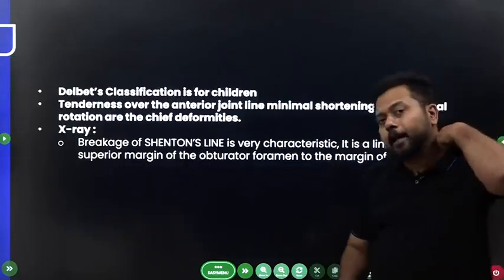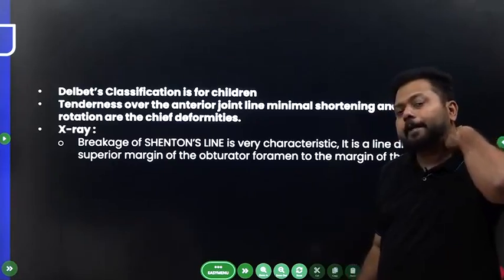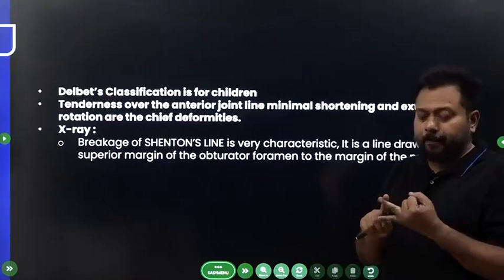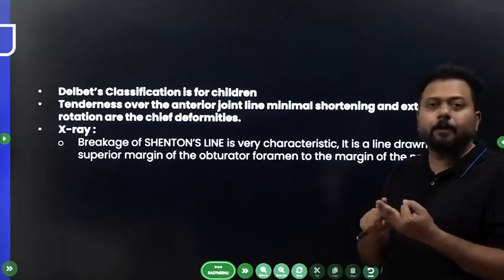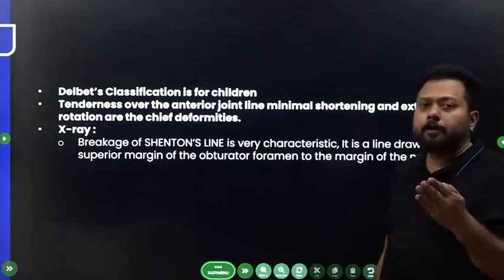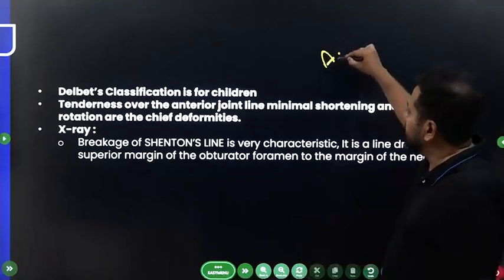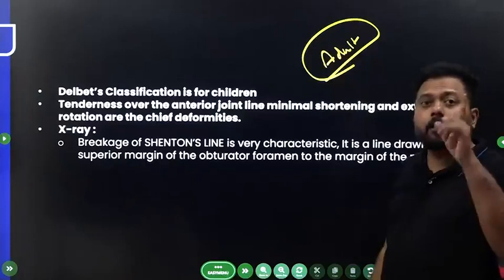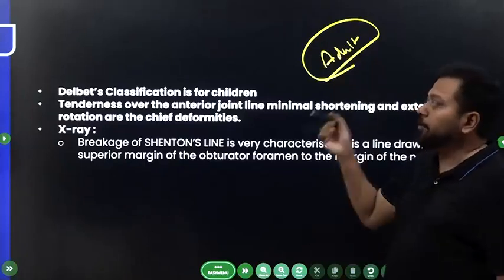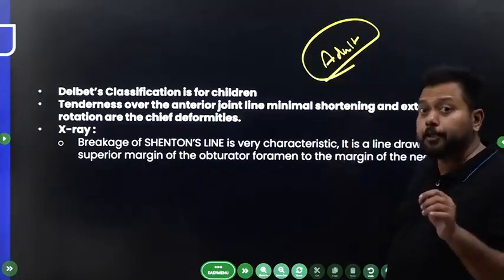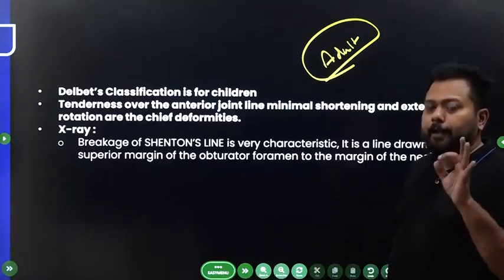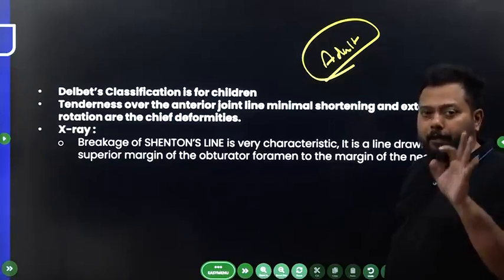Once they asked in AIIMS: all these classification systems you are seeing now, anatomical classification, broad classification, Powell's classification, Gordon's classification, are for adults. Gordon's classification will not suit a child. So there is a separate classification system for children who have fracture neck of femur. Dear friends, I am telling you a point: fracture neck of femur is a common problem of the elderly.